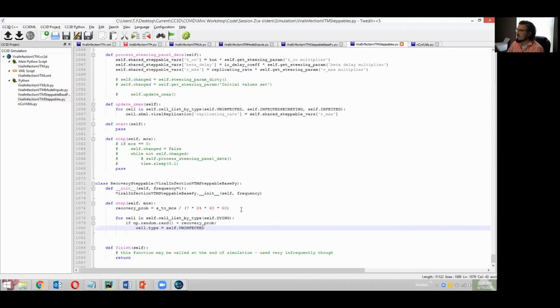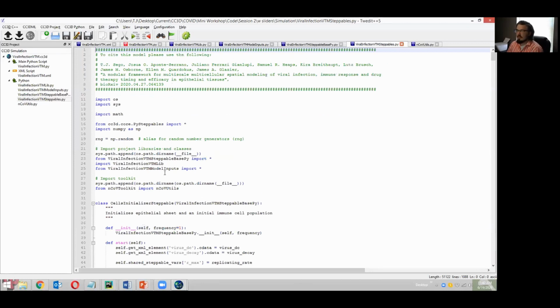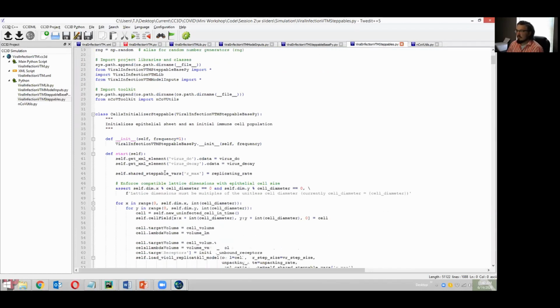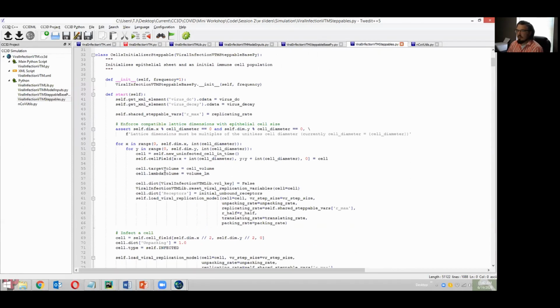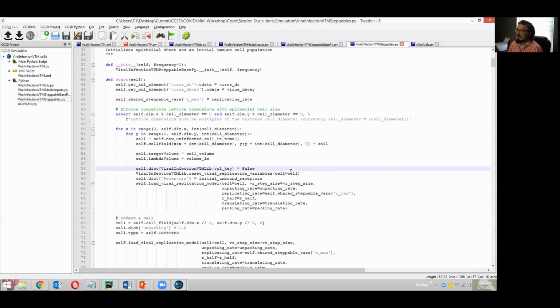Instead, we can jump to the top of viral infection BTM Steppables.py, and we'll scroll to line 58. So in viral infection BTM Steppables.py, line 58.